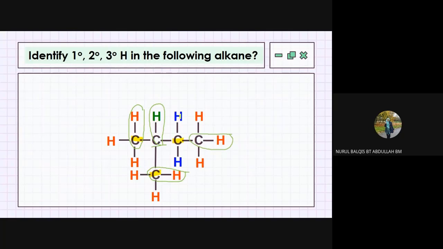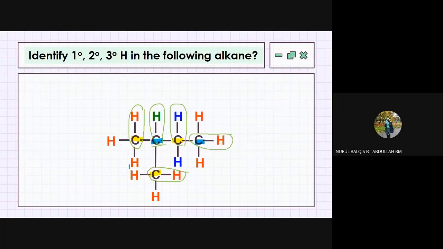Okay. And lastly we have this hydrogen warna biru. Hydrogen warna biru ni bagi tahu saya tak dia ni kelas apa? Kenapa ke secondary? Okay, dia directly attached. So kita tengok carbon bearing the hydrogen directly attached to it. We have 2 hydrogens. 1, 2. Okay, so kita ada 9 primary hydrogen, 2 secondary hydrogen, 1 tertiary hydrogen.